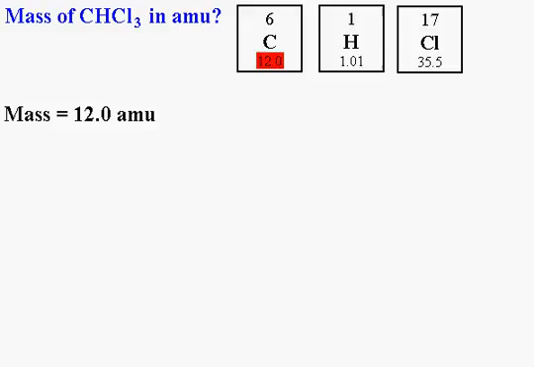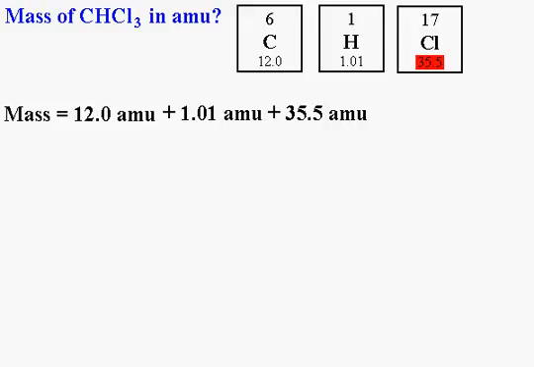It gives us the mass of the atom in atomic mass units. Well, this molecule has a carbon atom, but it also has a hydrogen atom. Hydrogen's entry on the periodic chart tells us that a hydrogen atom has a mass of 1.01 AMUs. Well, the mass of the molecule is going to involve the mass of both the carbon and the hydrogen, so I'll add those two masses together. So far I've got 12.0 AMUs for the carbon and 1.01 AMUs for the hydrogen. Well, the only other atom in the molecule is chlorine. Chlorine's entry tells us that chlorine has a mass of 35.5 atomic mass units.